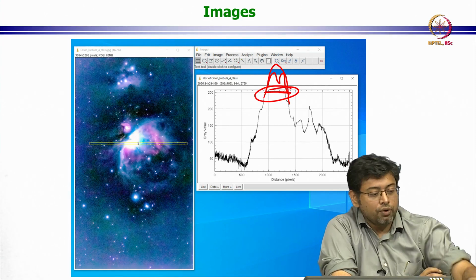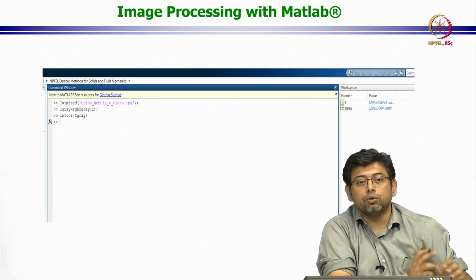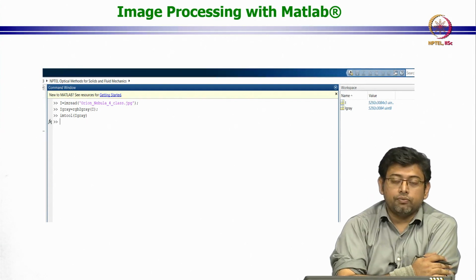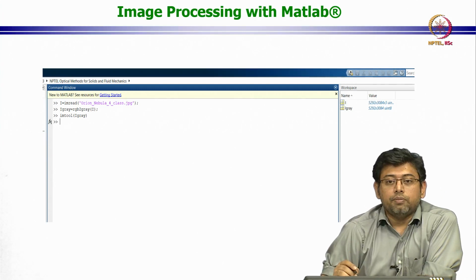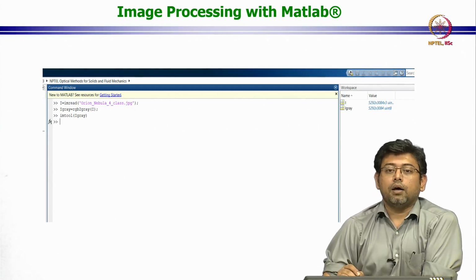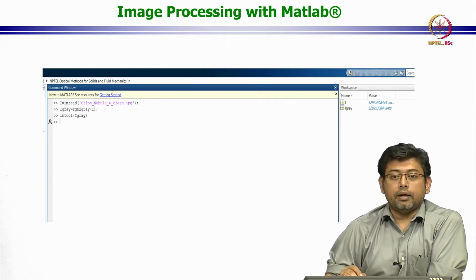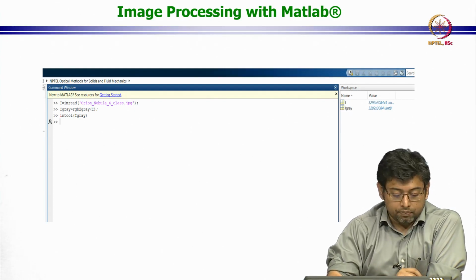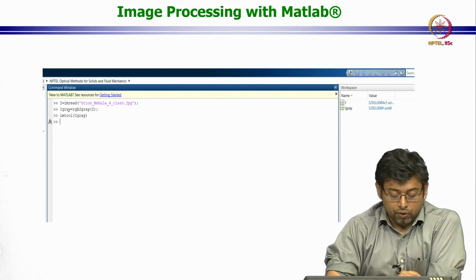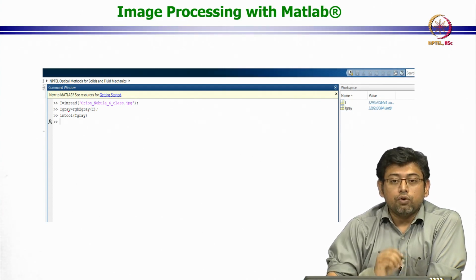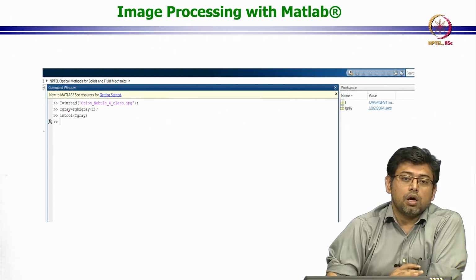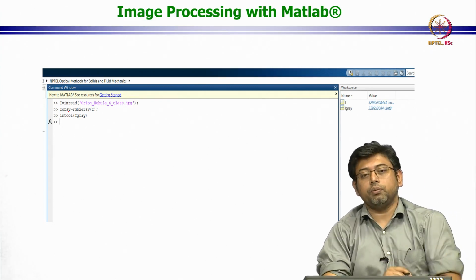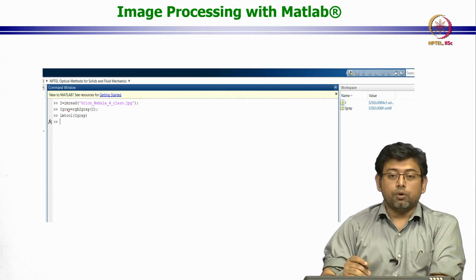With software like Matlab, you will be able to go in and read the matrix in. I have done this myself. We have a copy of Matlab on my system, and I went ahead and did some of these, and some of these commands I have written down for you so that you might want to use them. If you do not have a subscription to Matlab, you can also use open source software like Python. You'll need an appropriate image processing toolbox to be able to handle images, but you should be able to do something similar there.